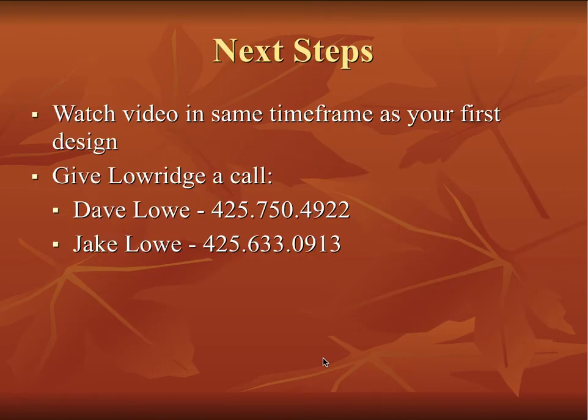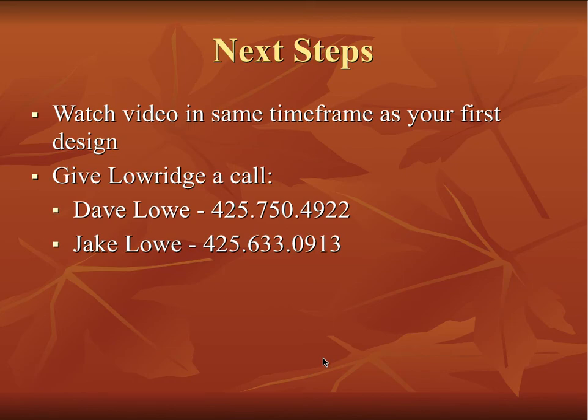So for you, now that you've watched this video, the next step is to make sure that when you're watching this video, it's in a relative time frame close to when you're actually going to do a design. So if you watch this and you don't design an Oscar system for another year, before you design it, watch this video again. Once you watch it and are ready to do your next design, give Low Ridge a call.